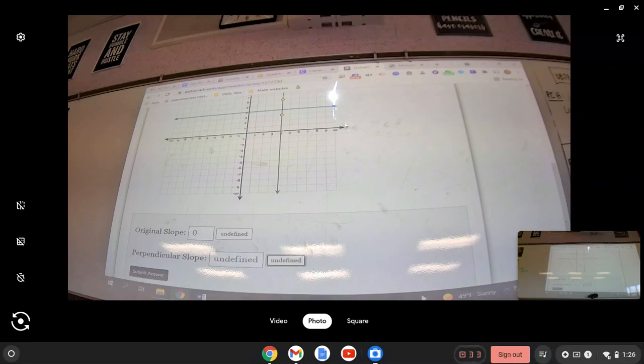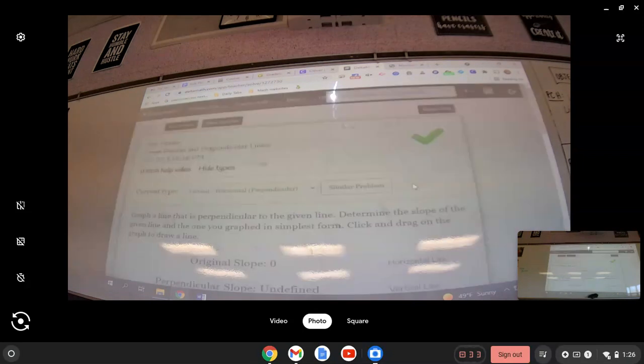I have a question. Yes. How do you know where to put your first dot? Anywhere. Click anywhere, and then you're just going to spin your mouse, and you might have to move the yellow dot up and down until that green parallel or perpendicular line appears. But it shouldn't matter where you put the first click. I kind of go somewhere near the origin. And then you hit submit and you're done.